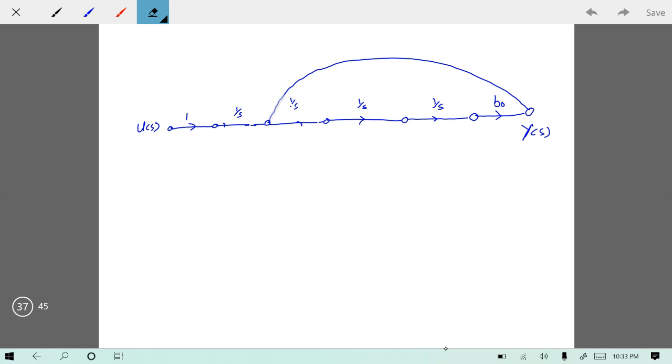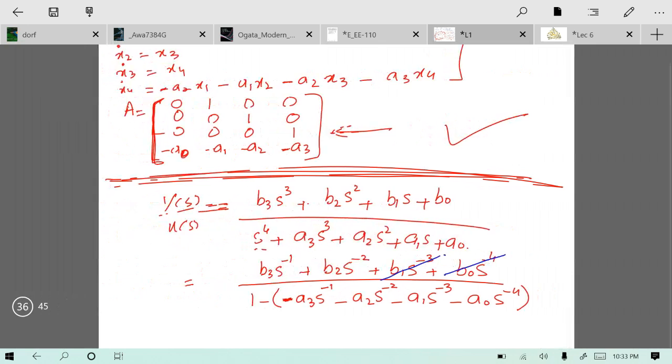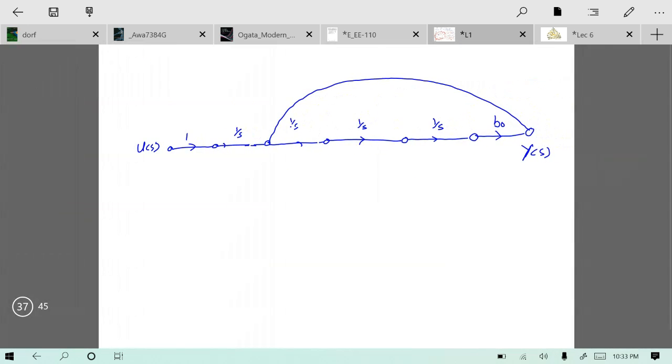Let's erase this path. Okay, somehow it is not being erased. Let's use it for another term. The term we were discussing was b1 s minus 3. So s minus 1, till this node we have s minus 1, till this node we have s minus 2, and till this node s minus 3. Let's take a pick of point and drop it over here.